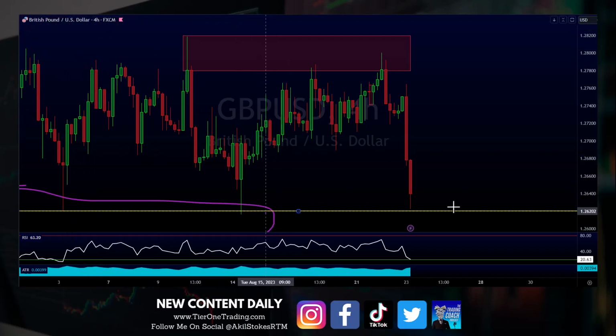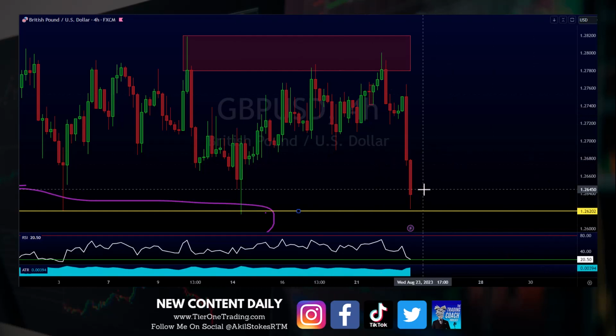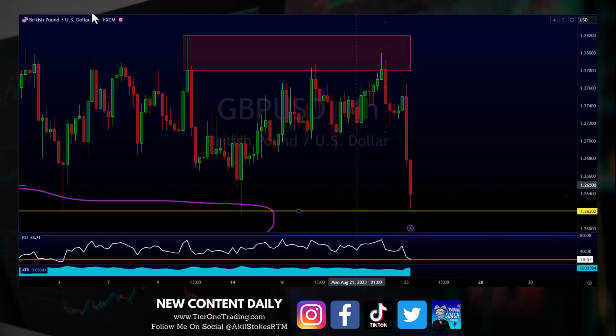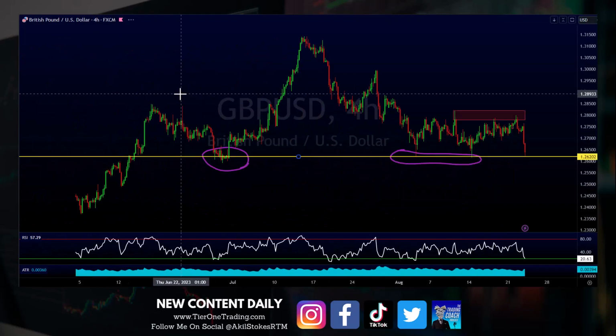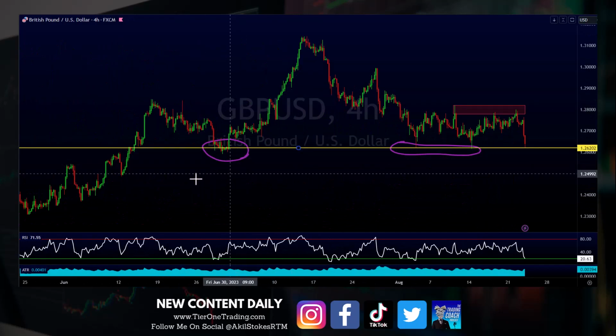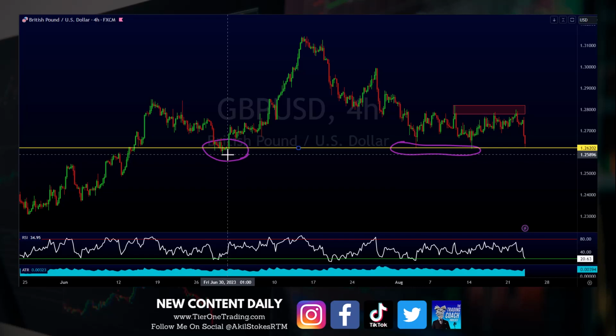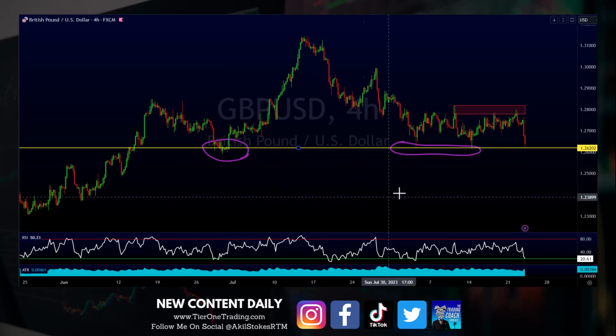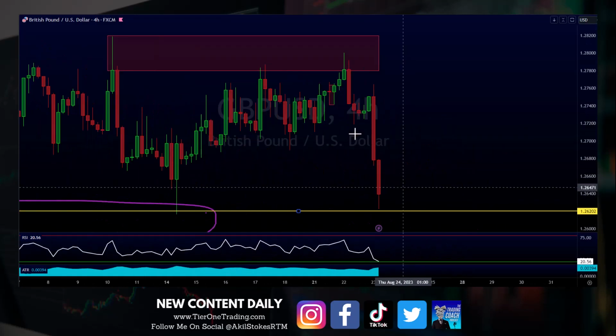This is going to be a good opportunity to look for a counter trend, structure-based trade, because price action should show us some type of battle, some type of hold, some type of fight in this level. Now, if we violate this level, then there's room to the downside. We'd have to violate these lows right here, so a little bit lower than what we're currently trading at. But right now, I would look for a hold.